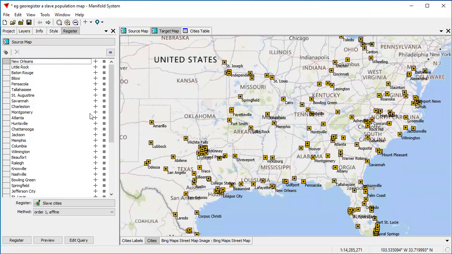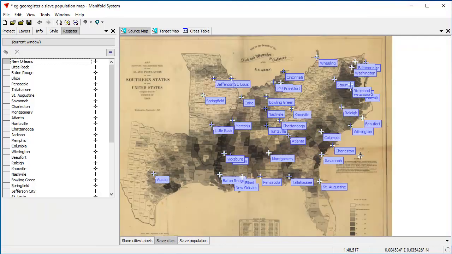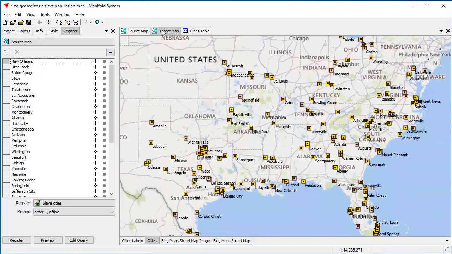So for example, there's a Charleston, West Virginia. There's also Charleston, North Carolina or South Carolina, or wherever it is. Let's see which one we used here. Charleston, South Carolina. So what I did is I manually removed in the cities layer the dot that was formerly here for Charleston, West Virginia, so that wouldn't interfere with the georegistration. But all these were loaded automatically, so that's pretty cool.